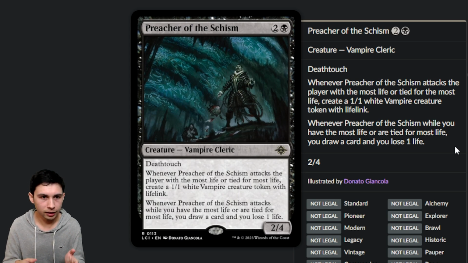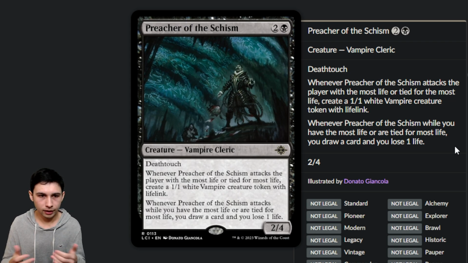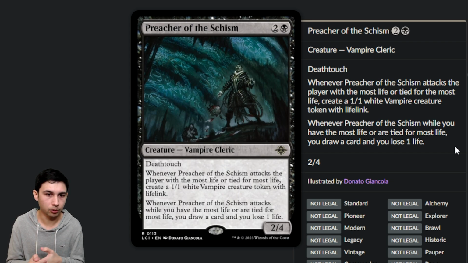But otherwise, if you're attacking an opponent with more life than you, which is usually going to be aggro decks, you make a 1/1 with lifelink, good. If you're attacking an opponent where you have more life, which means you're usually attacking a control deck, you're drawing a card and losing 1 life. So very well thought out, very cool design.